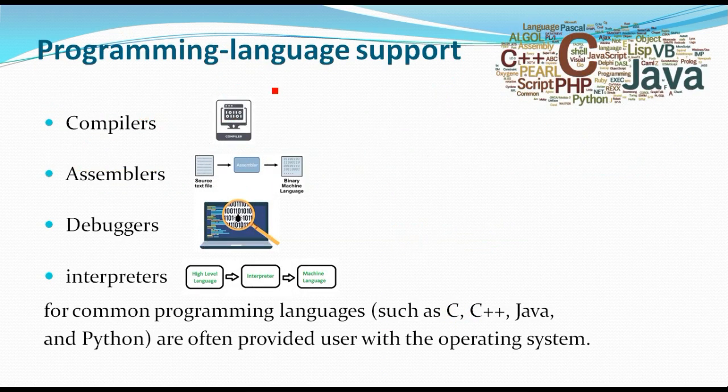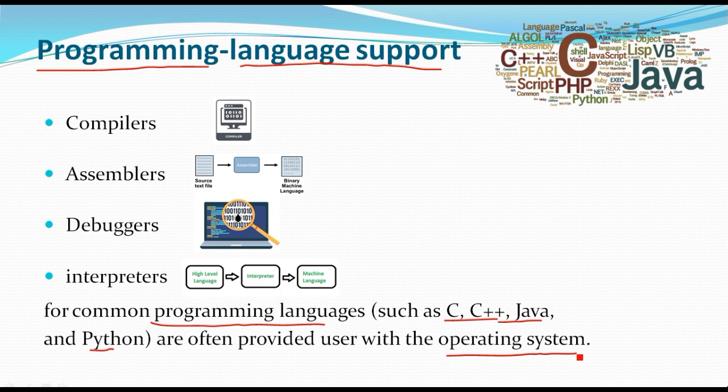The next service is the programming language support. Programming language support means all the services which we have in the systems are generated by one of the languages, either C, C++, Java or Python, which are called programming languages. We can use that programming language, or we can use any other programming language, for the user and for the operating system.